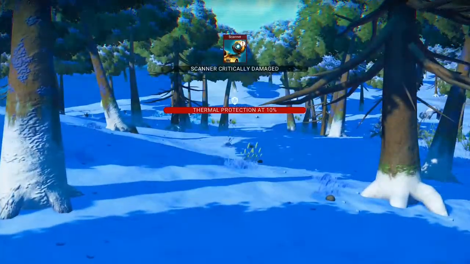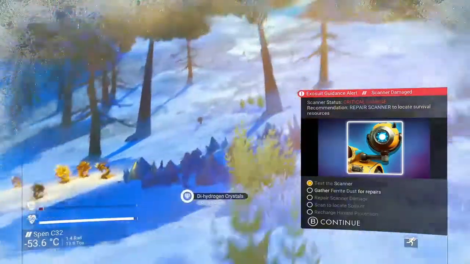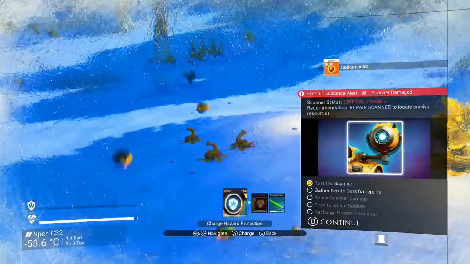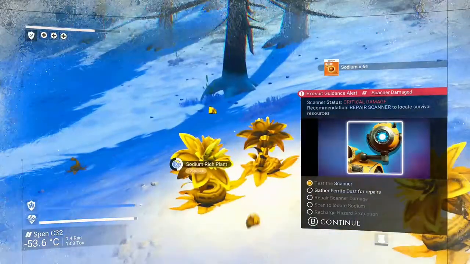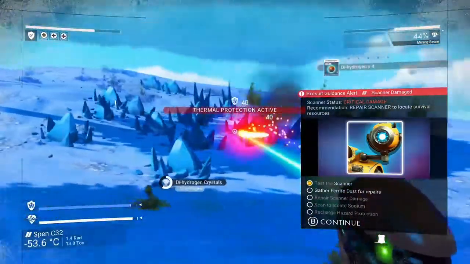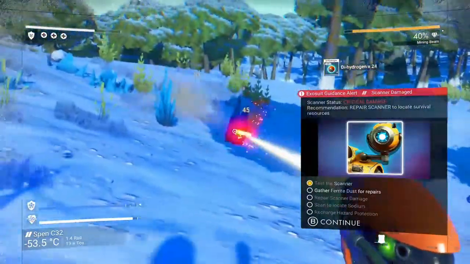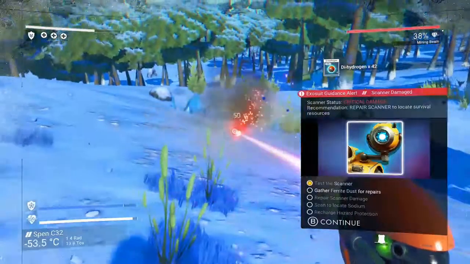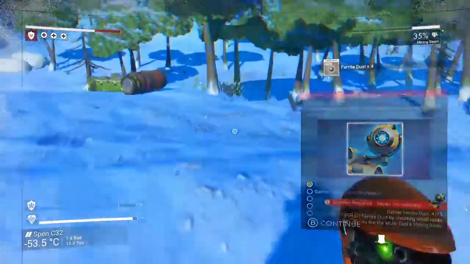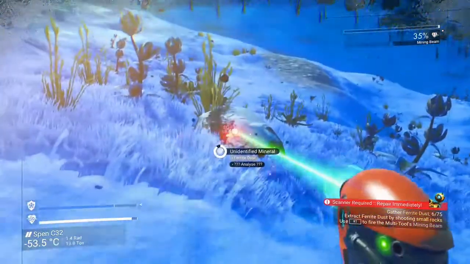To get a scanner, so scanner's damaged. Oh, that means I need ferrite dust, and I need ferrite dust like now. Oh, sodium! No way, that is so lucky. Oh my gosh, there's so much. That's actually crazy. I've never seen that much sodium in one spot. Need an advanced mining laser for that?